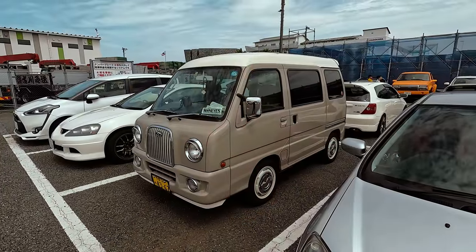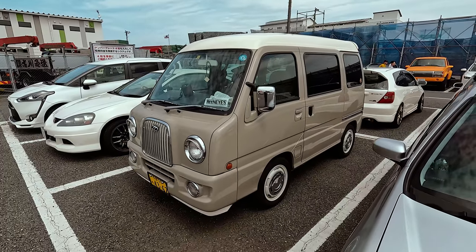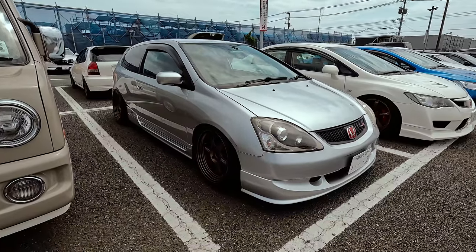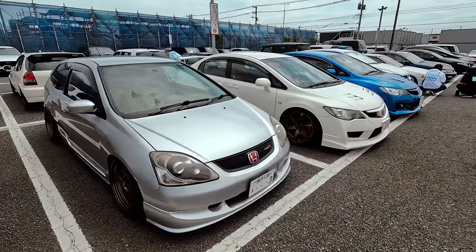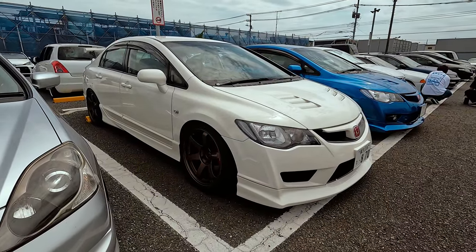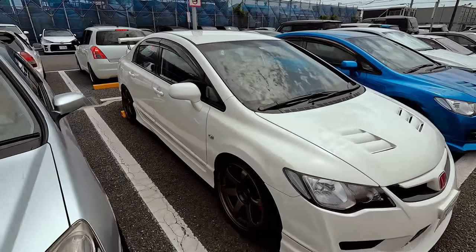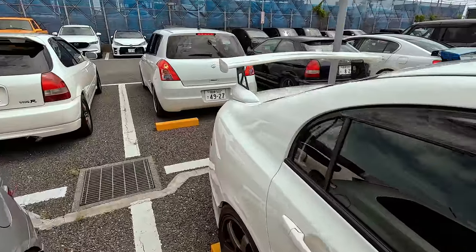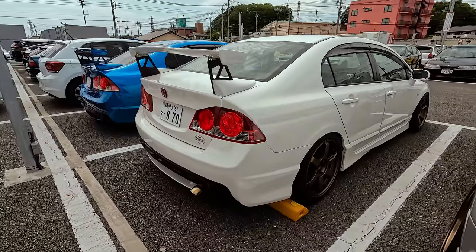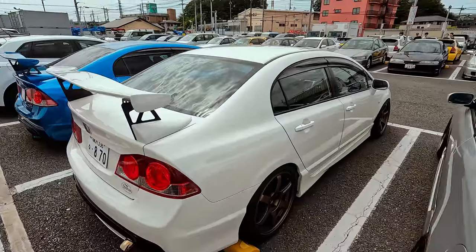Of course, the sickest thing here in the parking lot is this Daihatsu van thing. Just kidding. There's a bunch of cars here. This is an EP3. Some T37Vs. I see this FD2 on Twitter and Instagram a lot. Super nice car. Front staggered T37 Sagas. There's a Mugen wing too. Oh, kind of exhausted that. Yeah, love the way FD2s look out here.